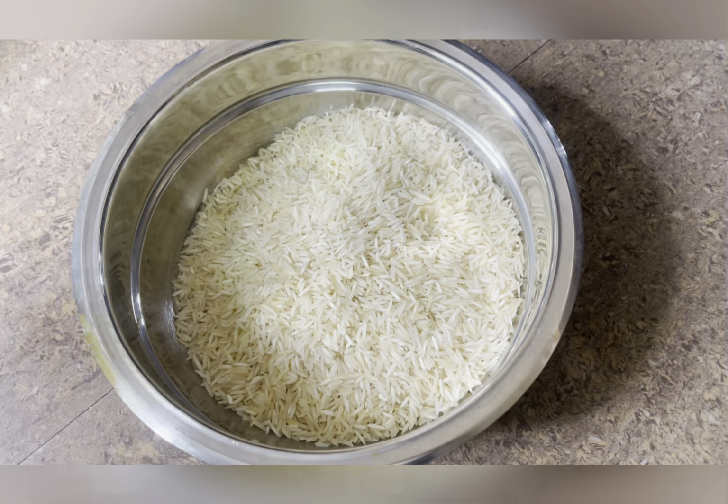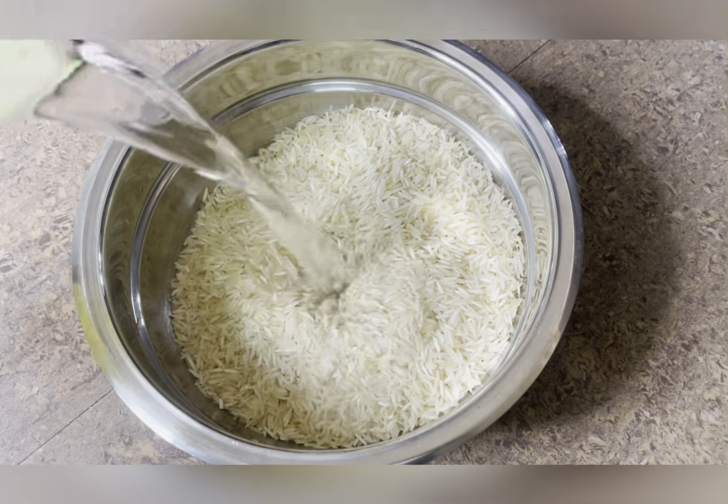So what I'm gonna do with the rice is pour water in the rice so that I can soak it. I want the extra starch to get out of there, because when my pilau is ready, I want to have each grain of rice. I want to feel each grain of rice as I eat, okay? So I'm gonna soak that in the water.